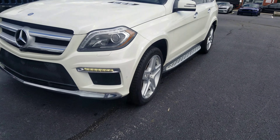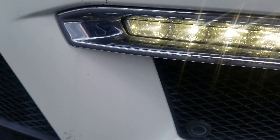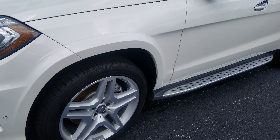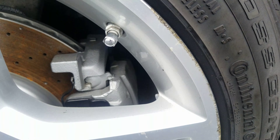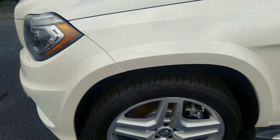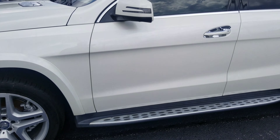I've walked around this vehicle very closely. A couple of birds have gotten us a couple times, but the back is all washed off. This vehicle is very, very clean. This wheel right here does have a little bit of rash there, but we can have that fixed if you want to, depending on what he charges per wheel. I can get that estimated for you if he wants to fix that.